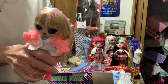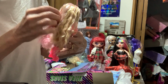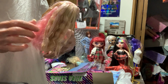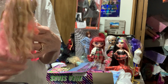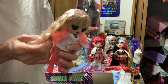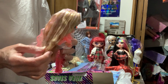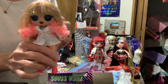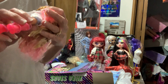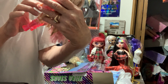And so we start with her hair, which needs a little workout. Got some pink. So I think it's gonna turn to a neon color when you put the light on it in the dark. But it's this darker brown, or a blonde, and it's kind of a crimp, beach wavy, like Taylor, how she wore it on her concert. Got her blue eyes, and love the deep purple, not black, lip.